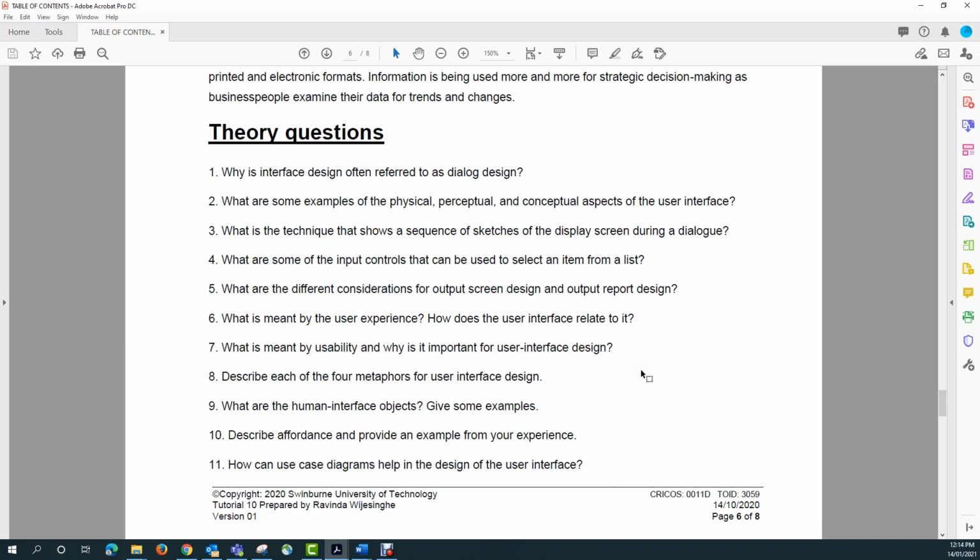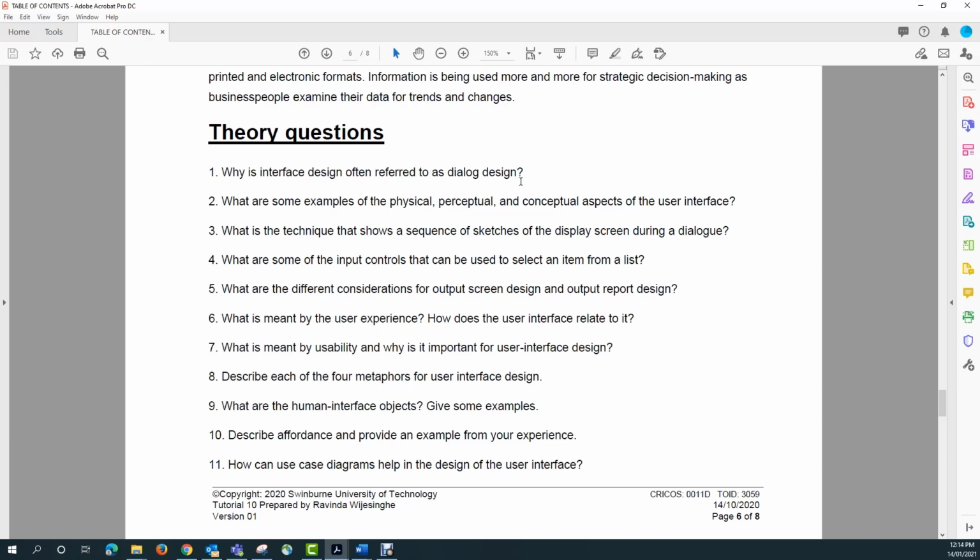The first question is, why is the interface design often referred to as a dialogue design? So what is the reason? The user interface involves a kind of communication between the user and the computer or the application, which is much like a dialogue between two persons, isn't it? Remember, one of the methods of designing the user interface is called the dialogue method.